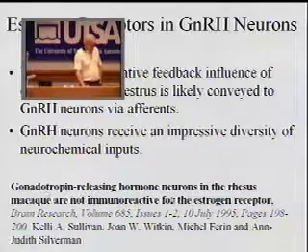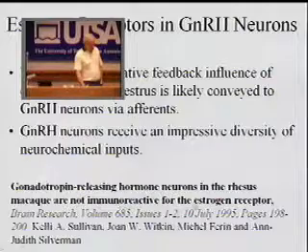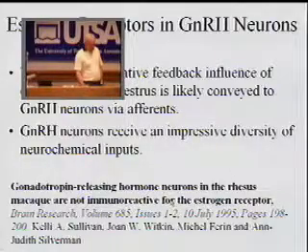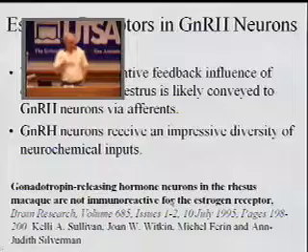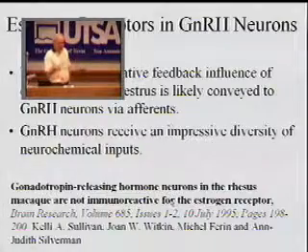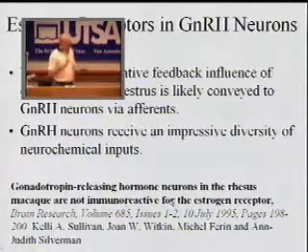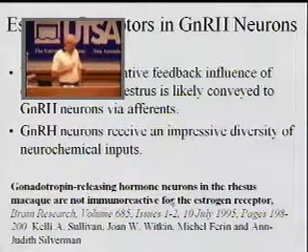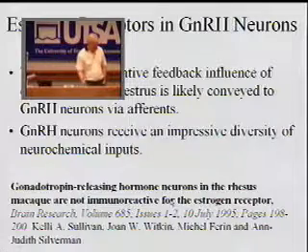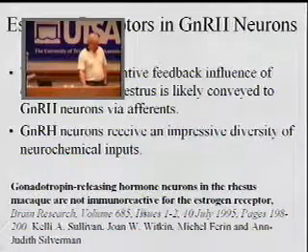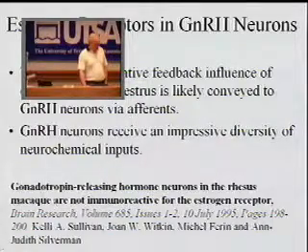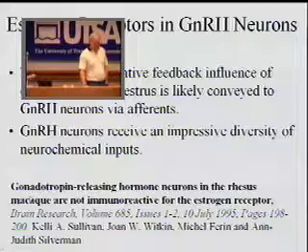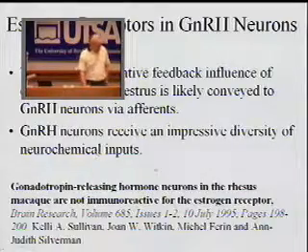Here's the article: gonadotropin-releasing hormone neurons in the rhesus macaque are not immunoreactive for the estrogen receptor. So we've obviously switched papers. The previous paper, they also demonstrated that the immunoreactivity for the estrogen receptor is not within the GnRH neurons, within the ewe, as in other mammals. Here is a subhuman. Is the macaque a primate? I don't think it is a primate, is it? A monkey, anyway. It is subhuman, but not a subhuman primate.